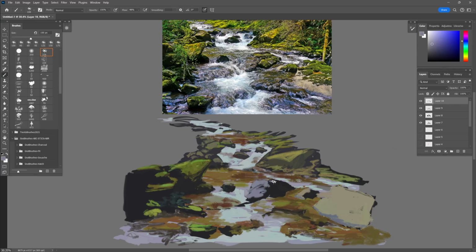Shapes. Don't be caring too much about getting things perfect. Green, the mossy bits on top of it. Do this. Yeah. Again, some of these shadow shapes.